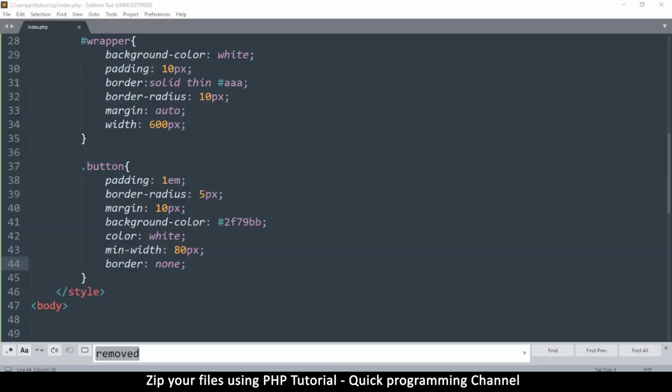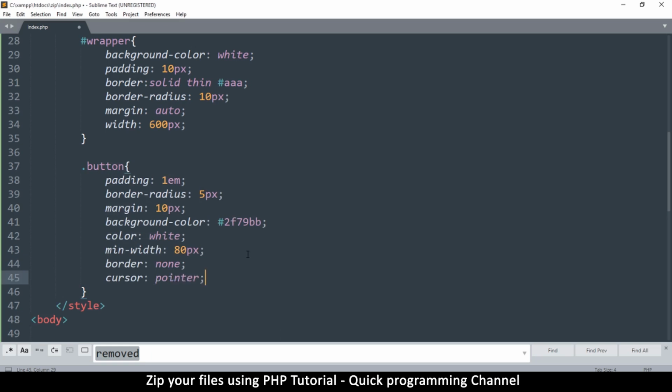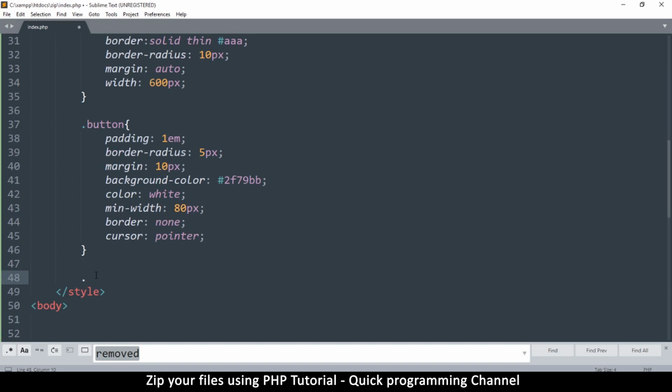It's looking much better, and let's give it a cursor of pointer so that when we are over it, we have a hand instead of this. And also let's do something like, wait a second, let's say button hover.